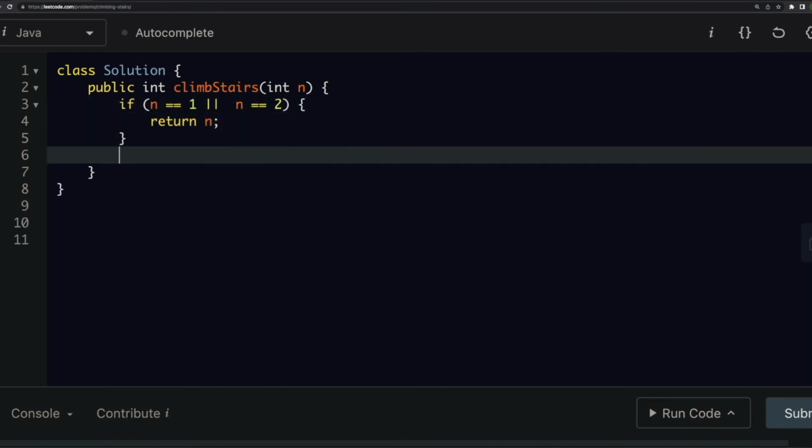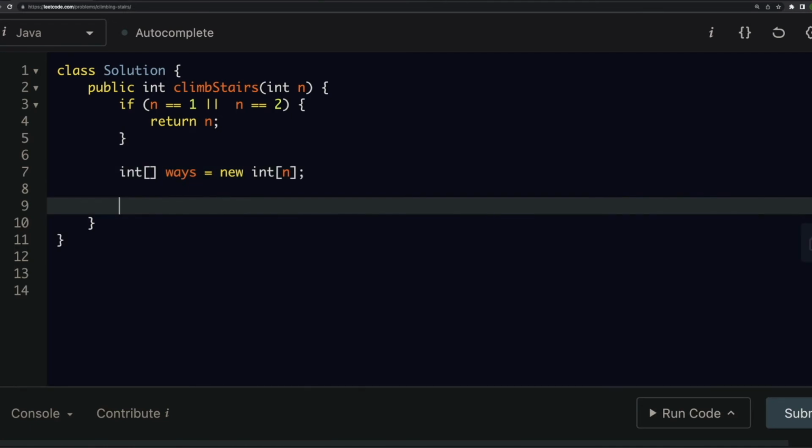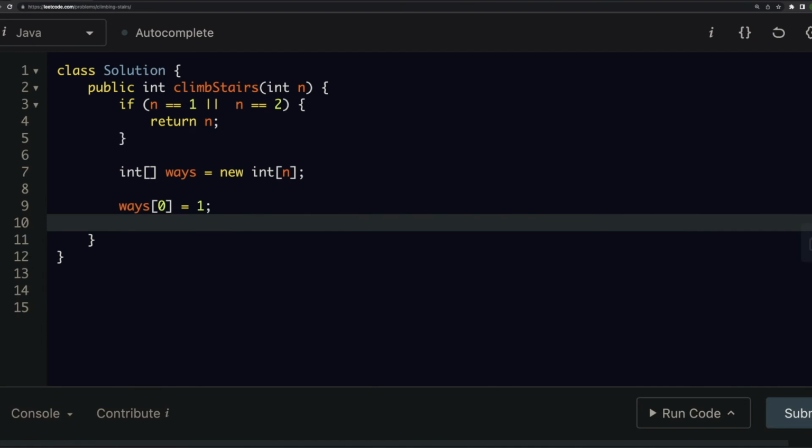Now we will define our cache, which will be an array to store the number of ways we can climb to the top of a stair. And this will be of the same size as the size of the staircase. At index 0, we will store the number of ways to get to the top of a staircase when there's just one step. And at index 1, we'll store the number of ways to get to the top of the staircase when there are 2 steps.